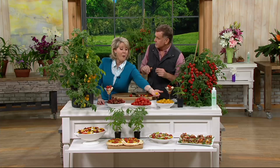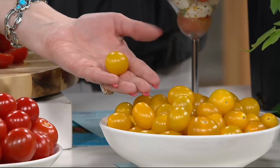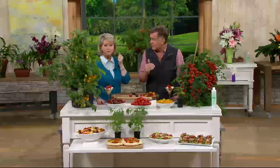Just recently developed in the UK for the patio garden market of London, where there's limited space. And I want to say that, to my knowledge, we're the only ones in the United States, Roberta's and QVC, that offer these anywhere in the United States. So that's why you want to get them now.